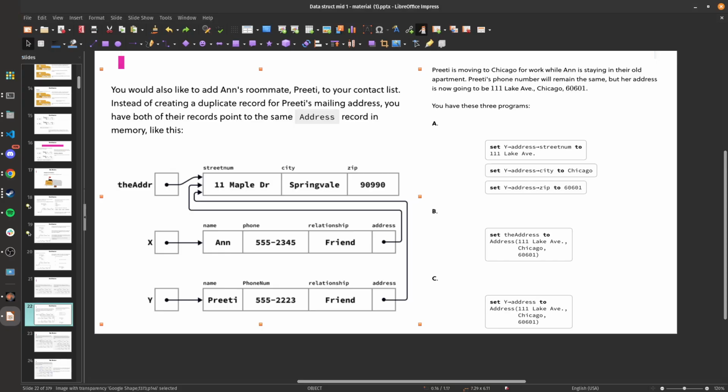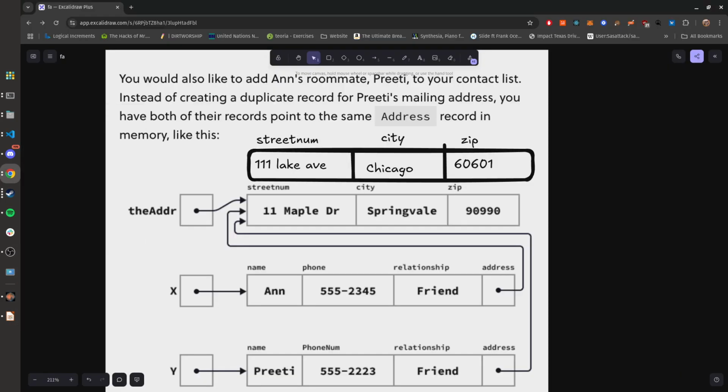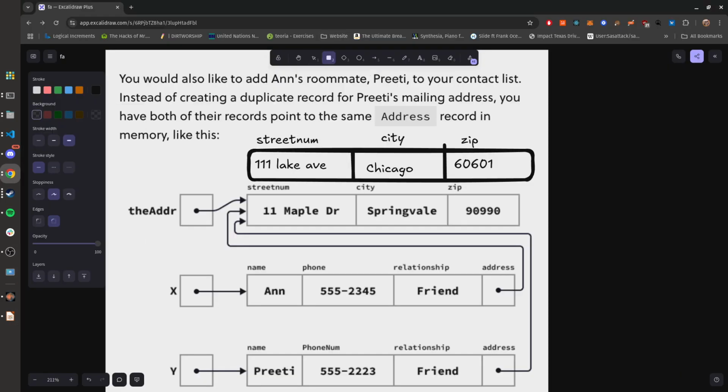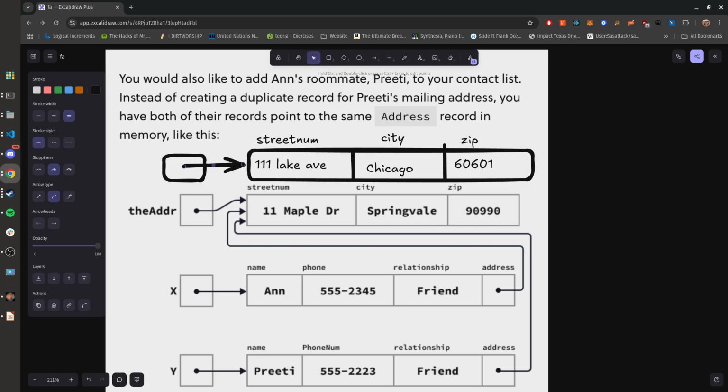And this command creates the new address, right? So we've created this new address in memory. We go back to the whiteboard. We created this new address in memory. We'll call it address 2.